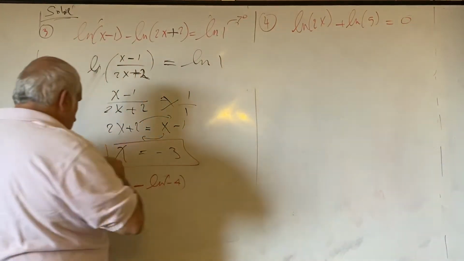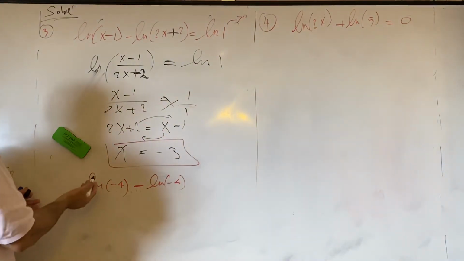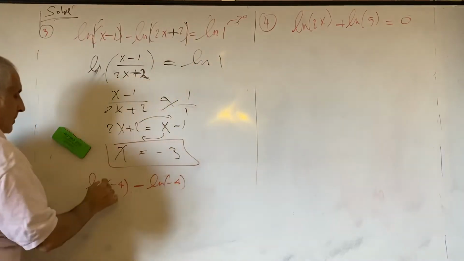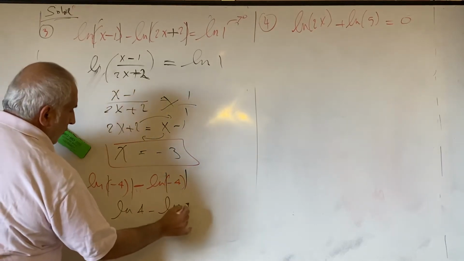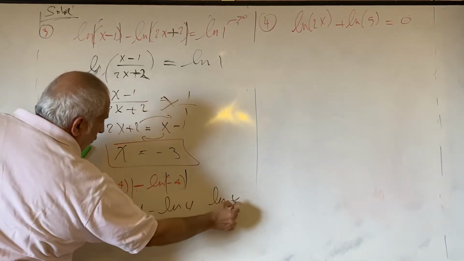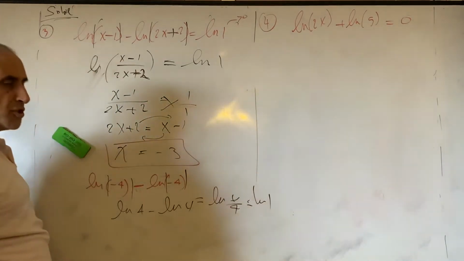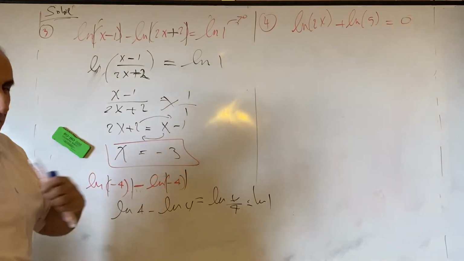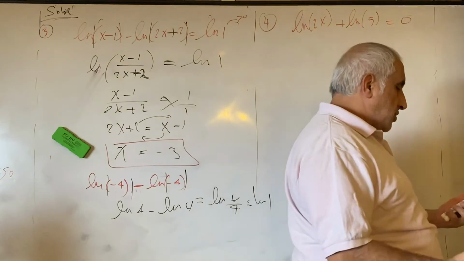So sometimes it's very important to see it, that even though this could make sense, you know why? Because if I took the absolute value, then len 4 minus len 4, which is len 4 over 4, which is len 1, even though the question was 0. So I just want you to see that you can think and raise questions. Sometimes it's very smart, when you don't see things, to raise questions.